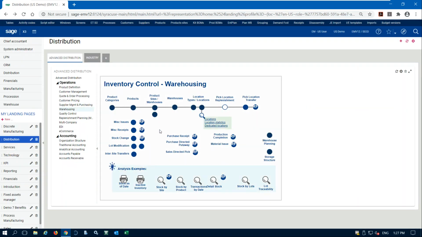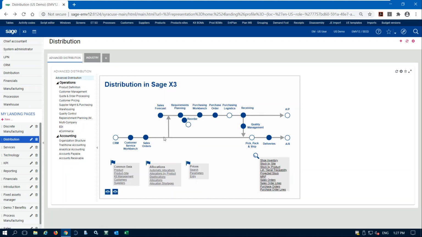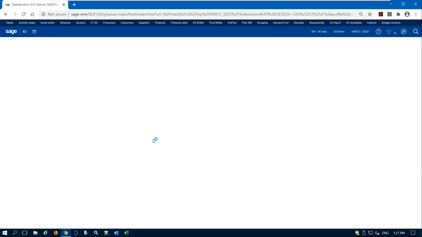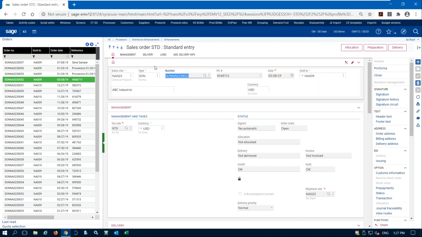There's another long form of the inter-site transfer where I can actually do a sales order, purchase order document between my two sites. At my destination site, I would create a purchase order and say, hey, purchase this from my sister site. So in this situation, I would go in and say that I'm doing a sales order. And you don't actually have to create both transactions. X3 will do the mirror transaction for you automatically. So if I create a sales order and it's flagged for inter-site, it will create the purchase order from the other side, the other plant, automatically. So I don't need to do both of those.